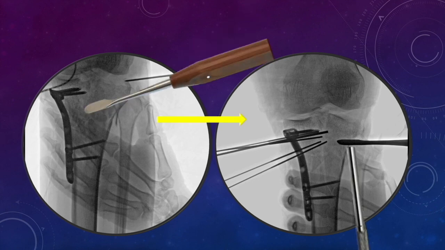And if you are not satisfied with the lifted fragment and you want to lift it more, you can impact the bone punch directly over the periosteal elevator or any flat instrument that you are using, and that is going to lift all the fragments proximally. But if you are using the bone punch directly, there are chances that you will fracture these fragments and your bone punch will go into the joint. If you are using a wide flat instrument, that will actually increase the surface area of this bone punch, so you'll be able to reduce the depression in a better manner.